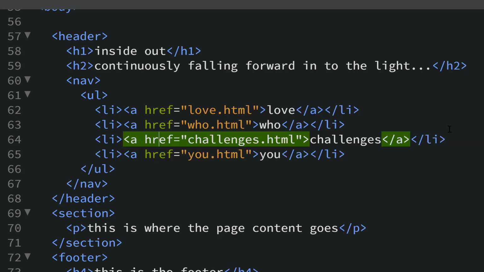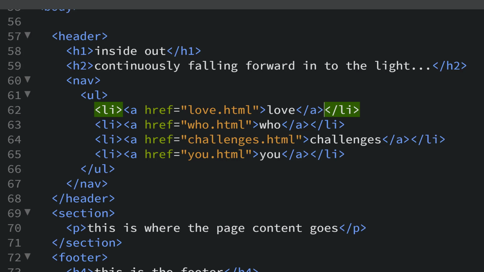Now, one of the things we can do with lists is nest a list inside a list. Just like an outline, right? You'll be doing an outline and you'll indent, put a couple items. One of those items you might indent again and put a couple items. That's exactly what we're building here. So we'll start with love.